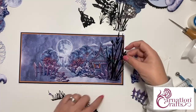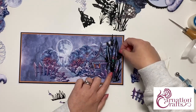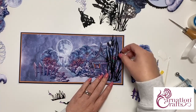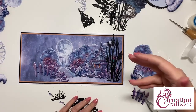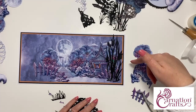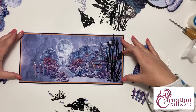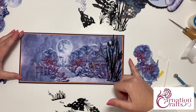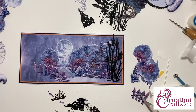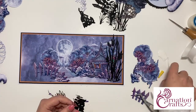Over on this side, let's go in with those grasses again. Another great way to play with perspective, and it almost kind of, I don't want to say tricks the eye, but it kind of does, is by having your vignette cuts overhanging your edges. Okay, so your panoramic scene is condensed into this backing paper panel. By having your foreground spilling over the edge of your mats and layers, again, it's giving that oversized look. It's giving that feeling that these are much closer to you. These black silhouettes are much closer to you.